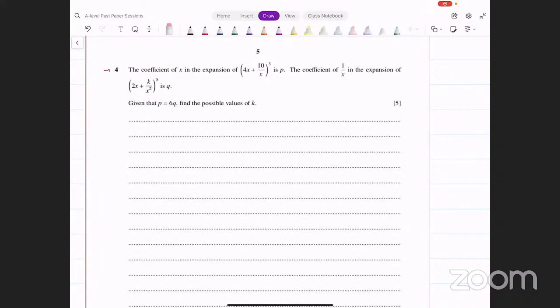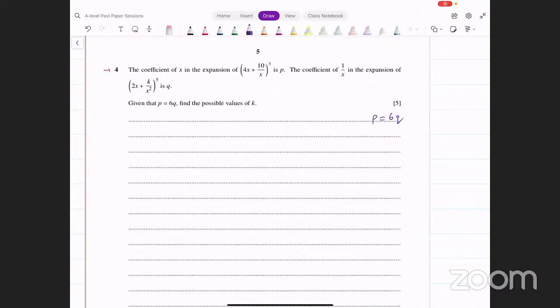अच्छा, उसने एक relationship आपको बता दी है p और q के दरम्यान में. That's here. p equals 6q. और आपको क्या करना है? अब कोई और relationship find करके आपको k की values find करनी है. k क्या है? आपके पास यहाँ पे k भी आ रहा है. Now you've got 2 expansions to do. या आपके पास 2 expansions हैं. हम क्या करते हैं? दोनों को expand कर लेते हैं using binomial expansion. Yeah, so let's find the terms. That's what you've got to do here.